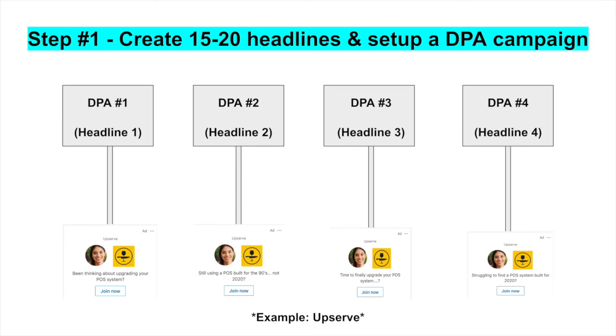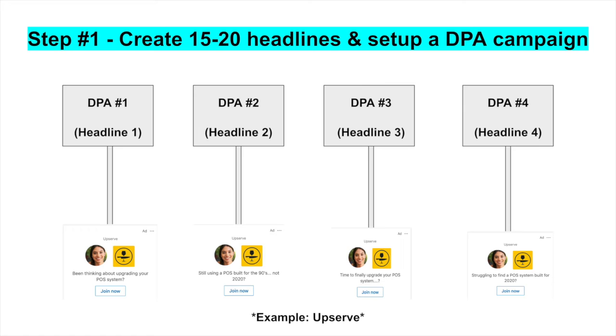But the point of this campaign is not so much sales on the front end. It's more really trying to understand whether headline number one, which speaks about restaurant owners having an outdated POS system, is the problem they're facing, and not that their current POS system doesn't have the capabilities. So the point is to understand the angle you're going to come at when you run your main LinkedIn or Facebook ad campaign.